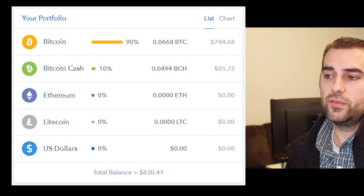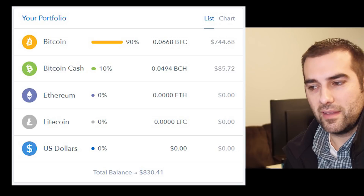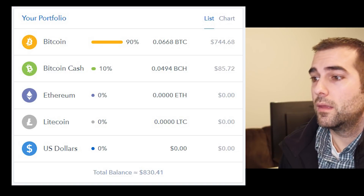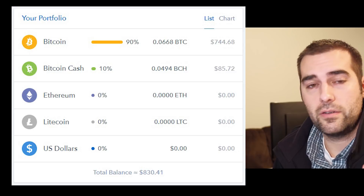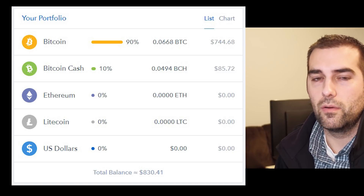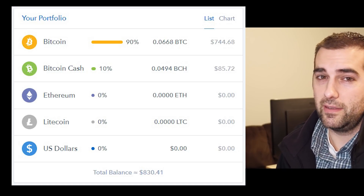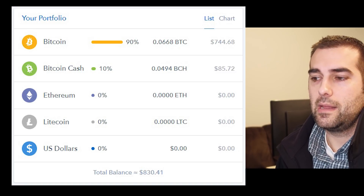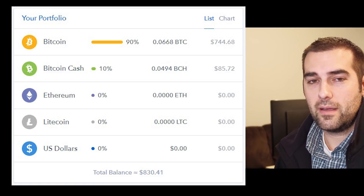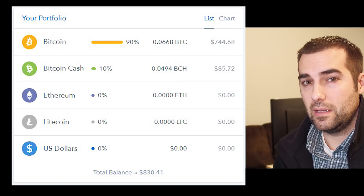This is our Bitcoin wallet on Coinbase. I know it's more secure to have it on a hardware wallet — we do have one, we just haven't transferred anything over yet because once it becomes significant, we will. These deposits are up through the 12th. The balances are suppressed because the value of Bitcoin is so suppressed, but even at the lowered rate the total income over that first month is about $856. If Bitcoin were back in the $15,000 to $16,000 range, the wallet balance would be somewhere around $1,100 to $1,200.